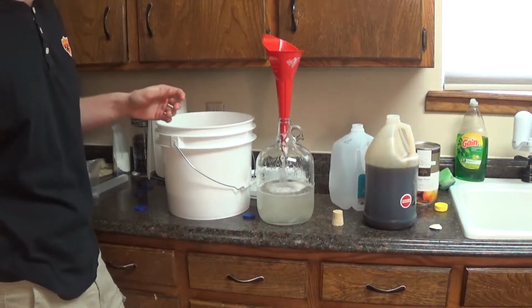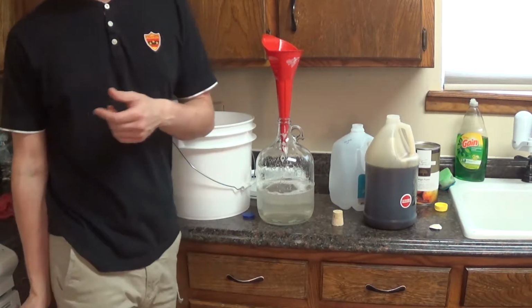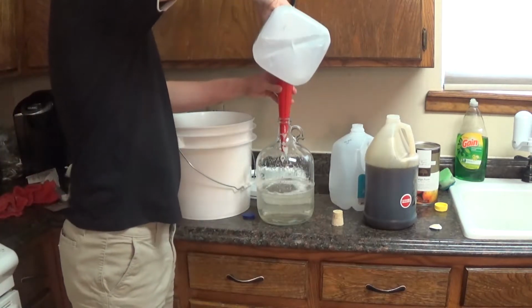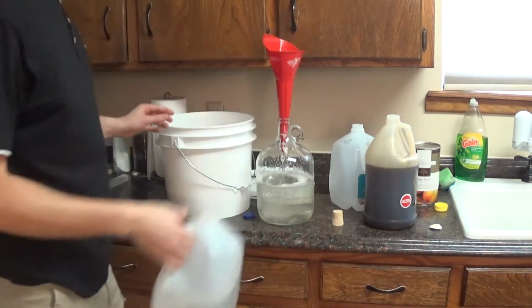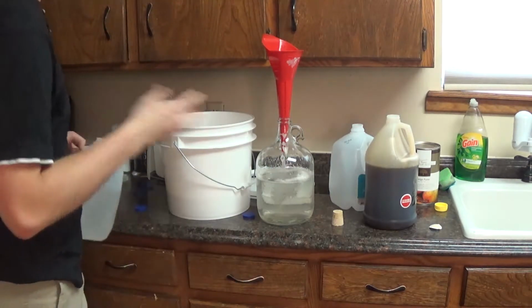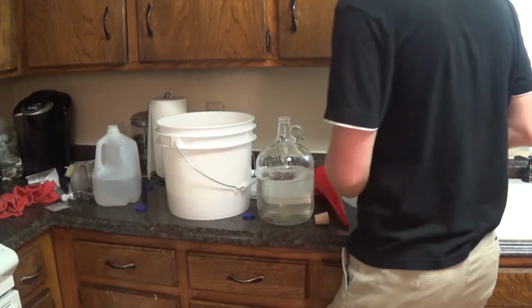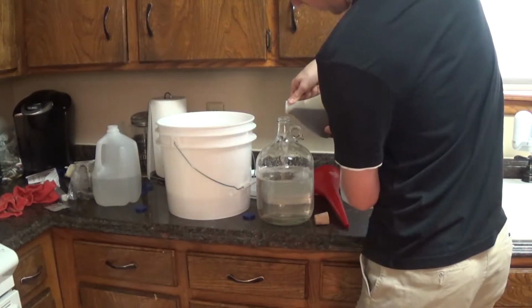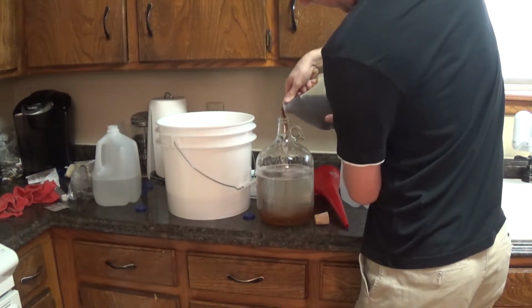I'm using room temperature water. You can use hotter water. I'll probably use the water that I don't use for my yeast in this must, and that'll help it all coagulate as it starts going. So we have a little honey left in here. We're at probably about 4 pounds, I would say.